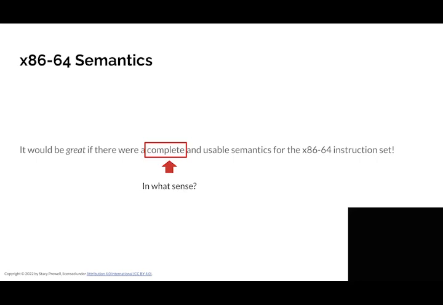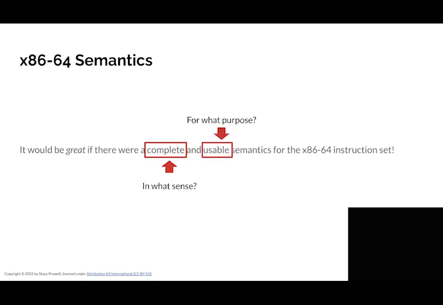One of them being: what does it mean to be complete? In what sense is it complete? Does it tell me how these things align in terms of the microcode that gets executed? Does it tell me how many cycles an instruction takes? Is all that spelled out? Are the cache implications of an instruction spelled out? Probably not. I don't necessarily need that level of detail for most of the things that I do.